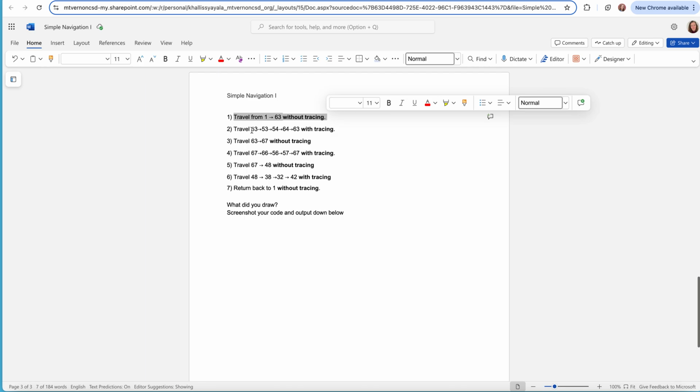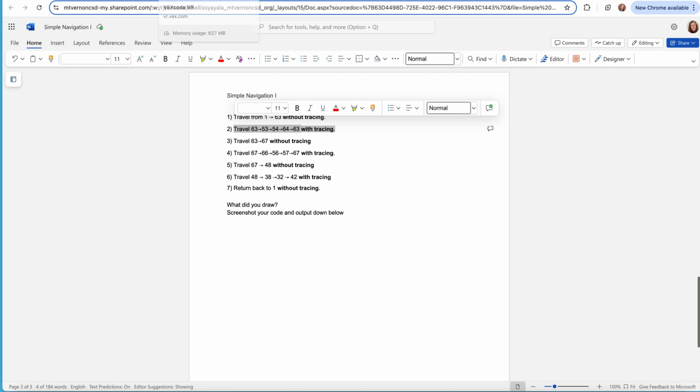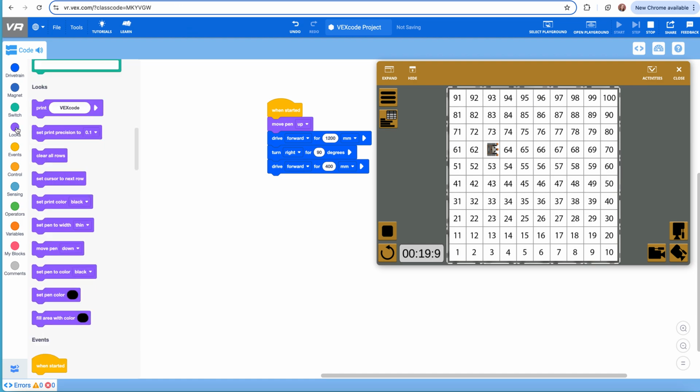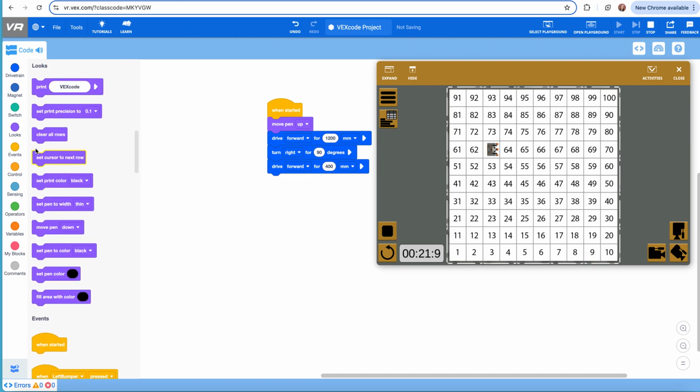Travel 63, 53, 54, 64, 63 with tracing. Okay, let's do it. So first we're going to have to put the pen down and then get from 63 to 53. So to get the pen down, I'm going back to looks, move pen down, and then I need to get from 63, was it to 53?